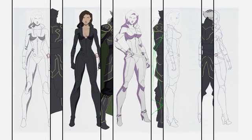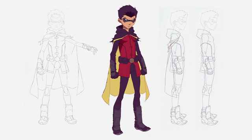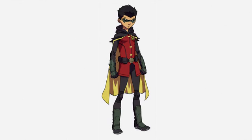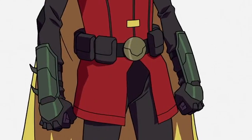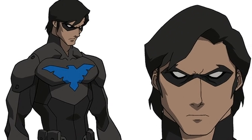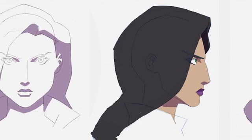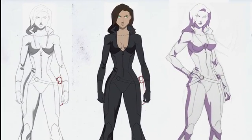So once the rough turn is done and I've figured out the character from all the important angles, all this stuff gets cleaned up or inked. In animation, we call it a cleanup line, which is to take the rough pencil art and put a fine, crisp, confident line over it. So all this inking is done digitally, and at this stage it's really just about making sure that all the lines are where you want them to be and they really are containing the shapes and describing the features and the details. I like to make sure that the animators have comprehensive shadow guides for all the main characters, head turns, body turns, so that they really know how to complement the line with the shadows and really describe the shapes.